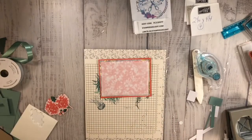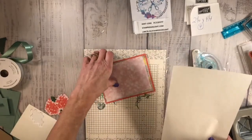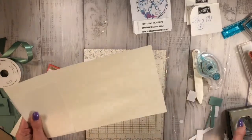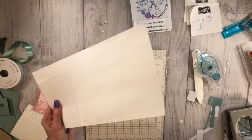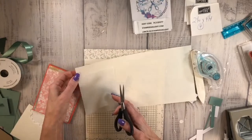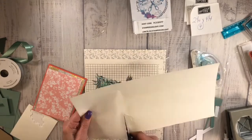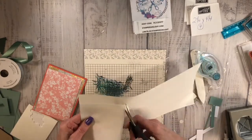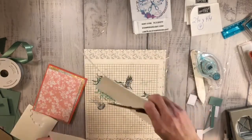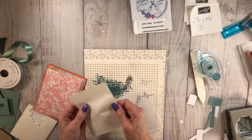So watch this. I'm going to bring in a sheet of our adhesive sheets. I'm going to cut this the same exact size, maybe a little bit smaller. I can do a little bit smaller if I wanted to. So I'm just going to clean off my scissors first. Just going to cut this, and I can freehand this because it doesn't have to be perfect. If you're like me and you hate the glue showing through your vellum paper, this is going to help you.